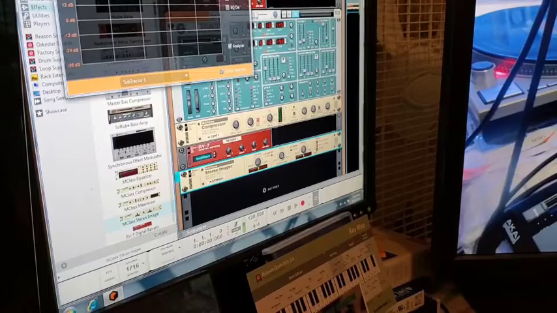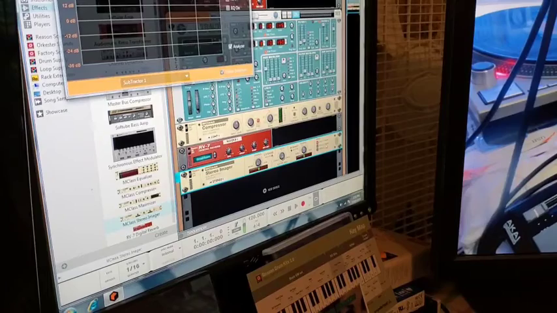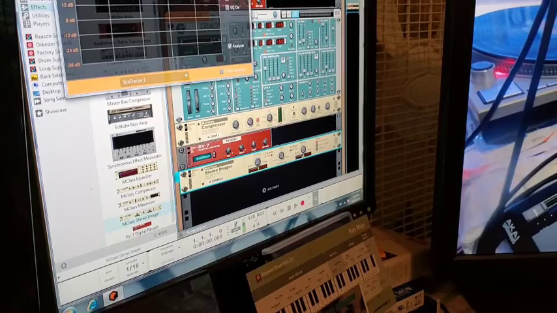See, but now it goes back into sounding like a closed hi-hat. Right there, you see? Because now we're just soloing the high band. We're removing all the low end, but the low end was still responsive at the 6,000 marker. We'll put it in normal and we'll just retune this area right here, the crossover. With that, you have to carefully listen to it without headphones and with headphones. Right now I'm not wearing my headphones, I'm using my monitors in the back that are behind me to dictate that sound.